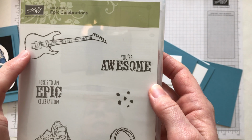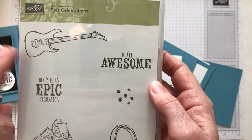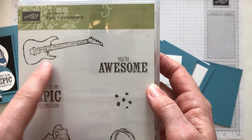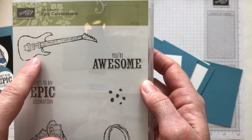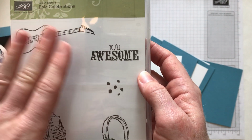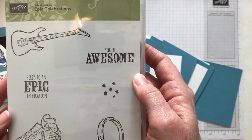If you look on Pinterest, I was trying to find some ideas to help get me going, and there are tons of ideas. A lot of people are fussy cutting that guitar out, so that's a cool option. They've done some really awesome washes with that guitar also.